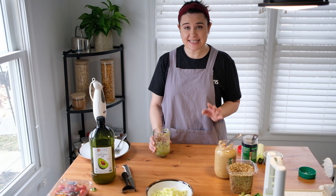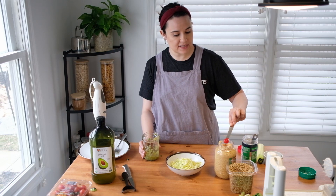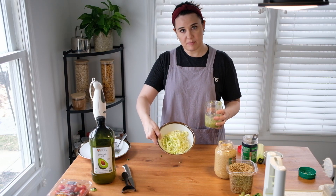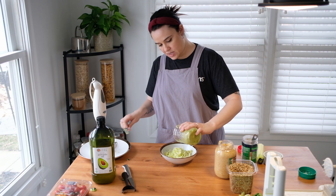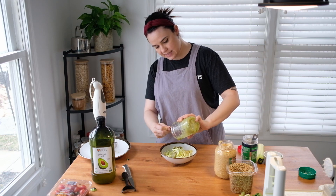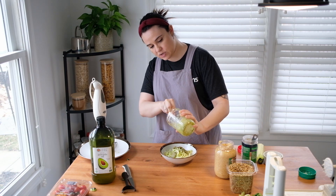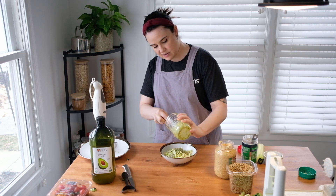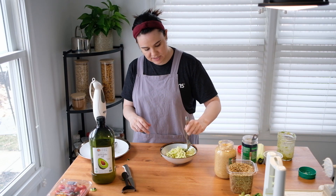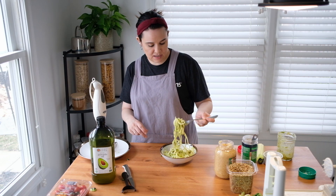All right, friends. That's as easy as this is — it's not difficult to do. It's basically just putting ingredients together and blending them all up. Then we pour them over our zucchini noodles. I have my bowl of zucchini noodles and I have my pesto sauce, and we're going to pour that over. You can taste it to see if you want some salt or pepper in it. I think mine is going to be just fine because it's got all that garlic in it. Mix it all up — you can toss it either in your bowl or if you're making a larger one, inside a big bowl or pot.